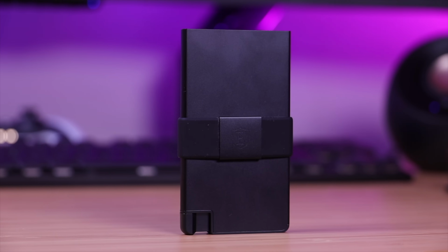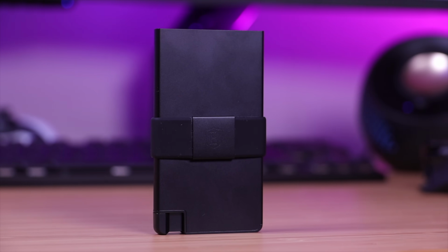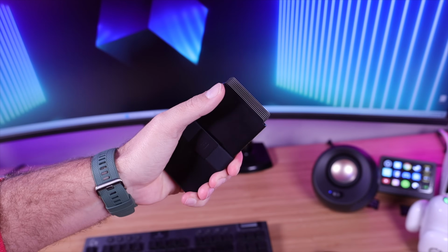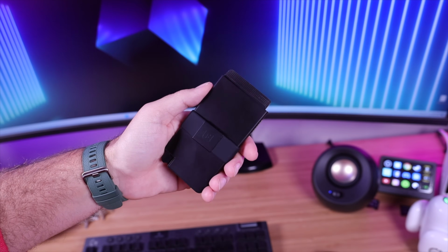Maybe you have someone in your life that doesn't really need anything or want anything specific. So what do you get the person who already has everything? My gift recommendation for the person who already has everything is the Extra Card Holder Pro. This truly feels like the wallet of the future. With the add-on ecosystem, you can have as minimal or customizable of a setup as you want.